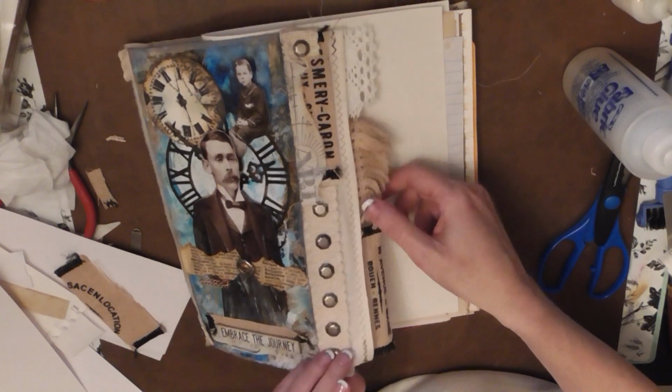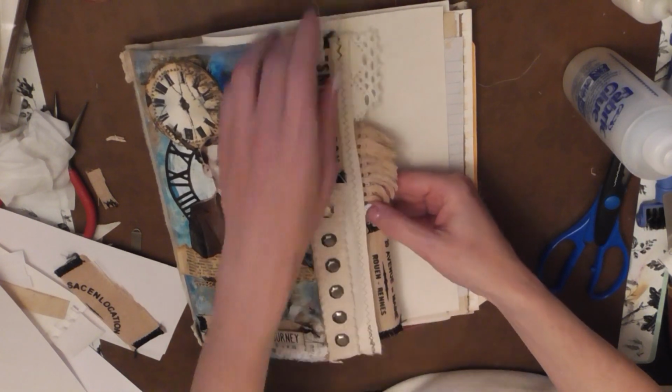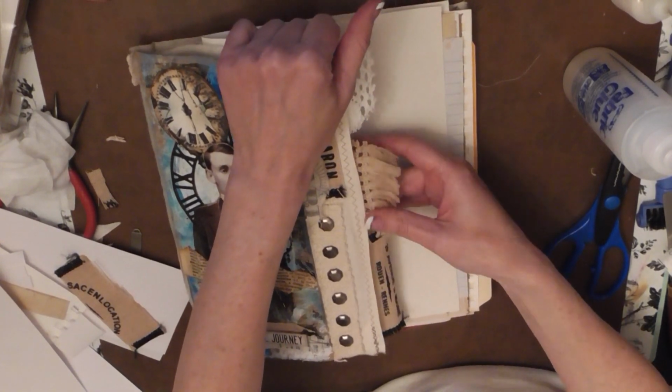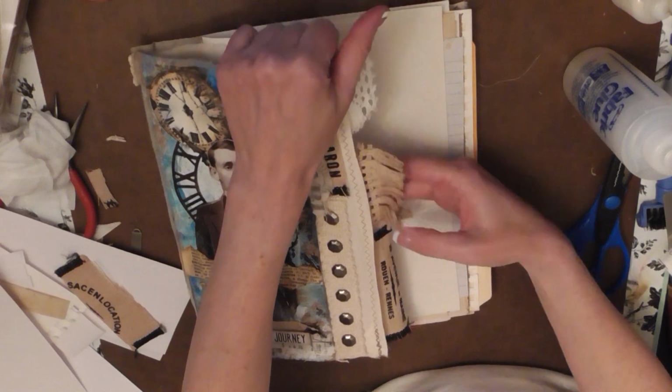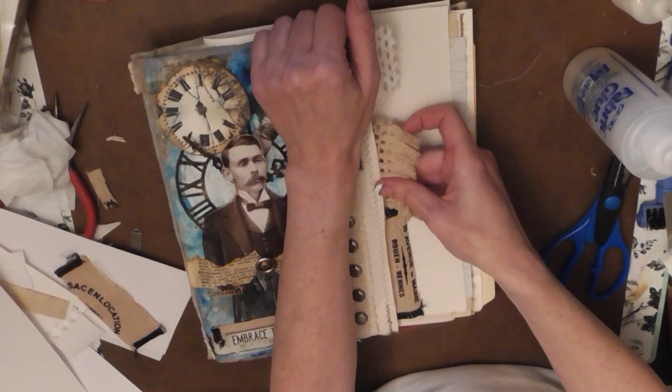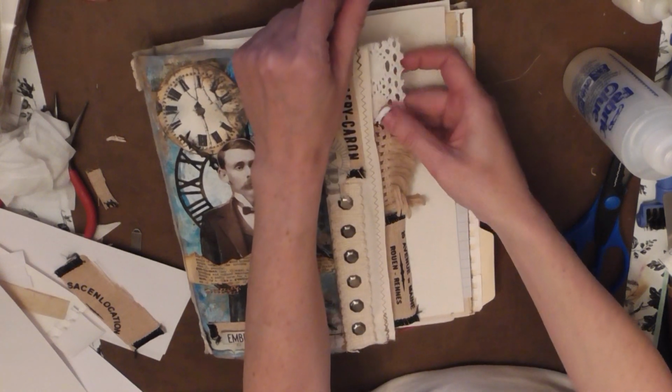Okay, so I think my cover is now officially done. I loved how the scraps of trim there on the side worked together. Really love how that looks, and it's a great way to use your scraps of trim.